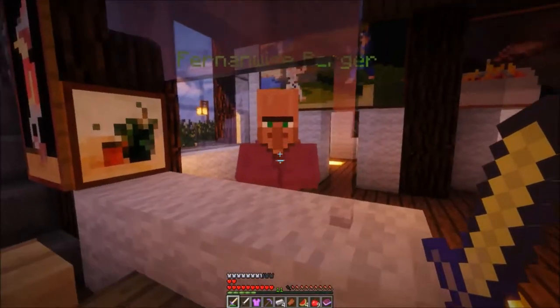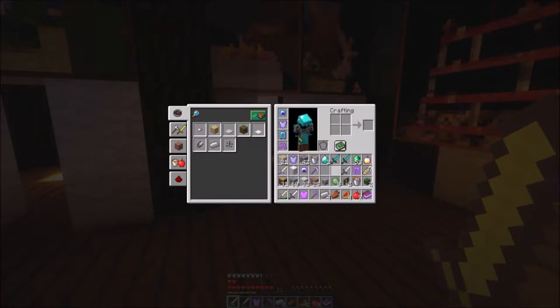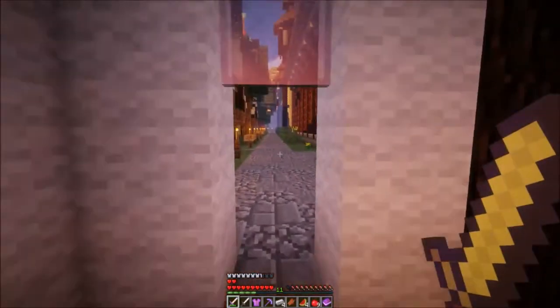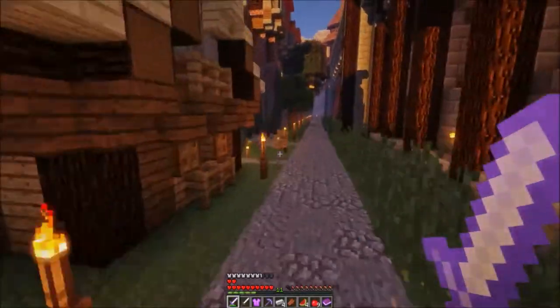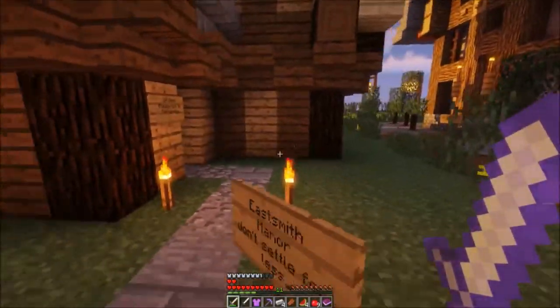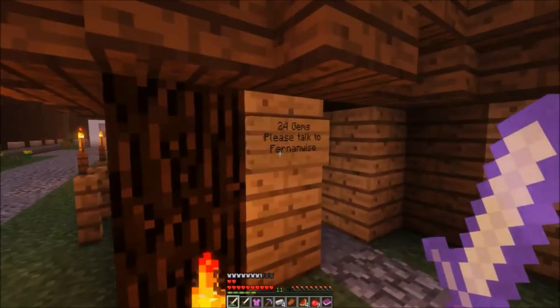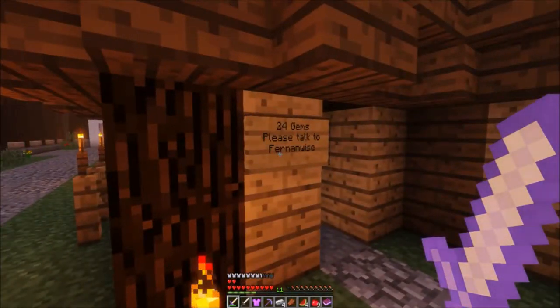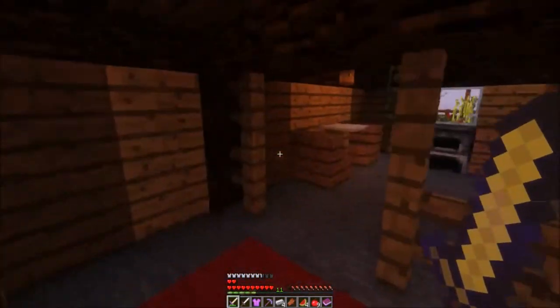What I want to do is buy a house. I mean, come on, I've got 53. So let's do this. This is the East Smith. This is what I want. This one here is 24 gems, and I will buy this one right here.